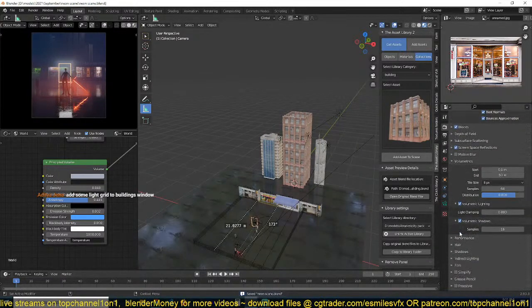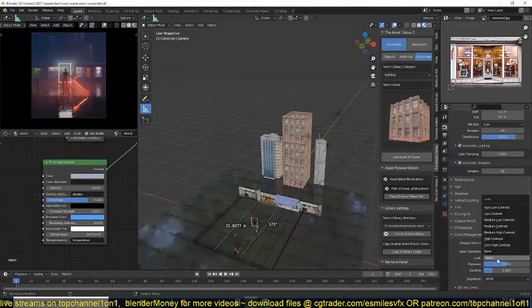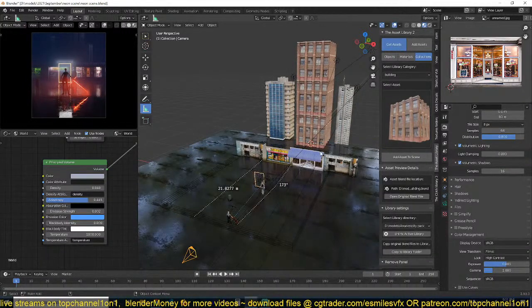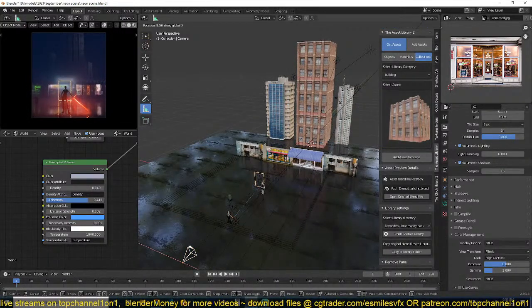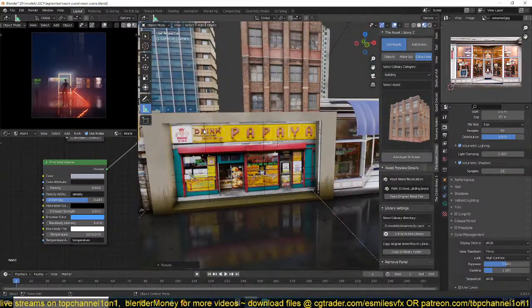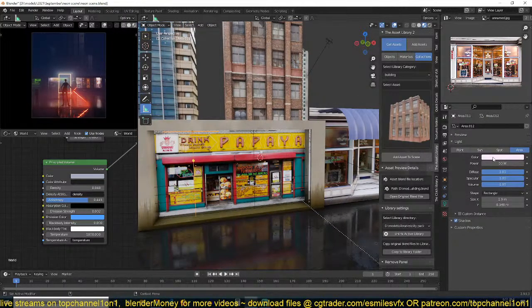Let me play with the color management here and make this a bit high contrast. I think I like the green here. We have a lot of colors, so I'm just going to reduce that.